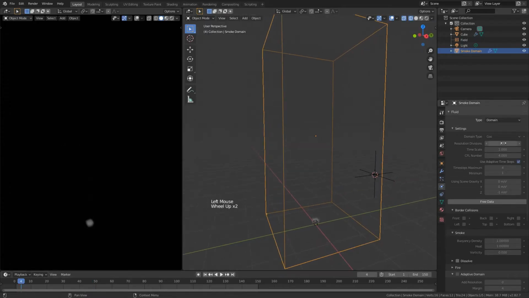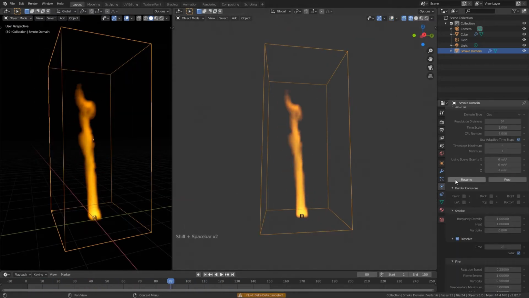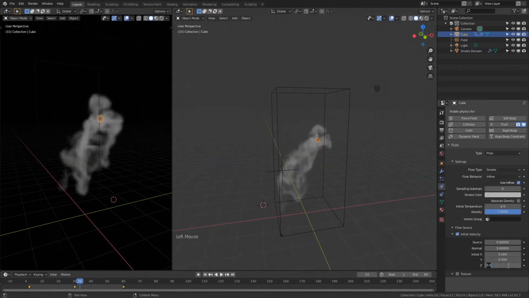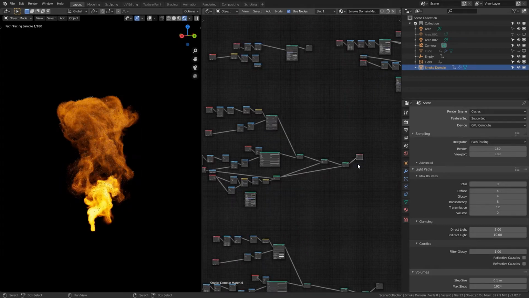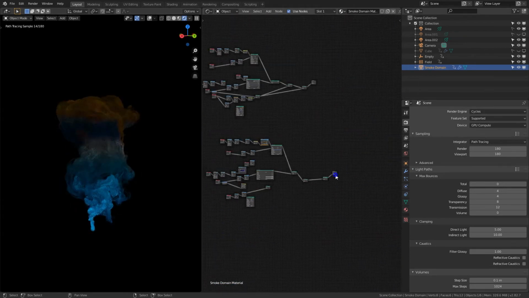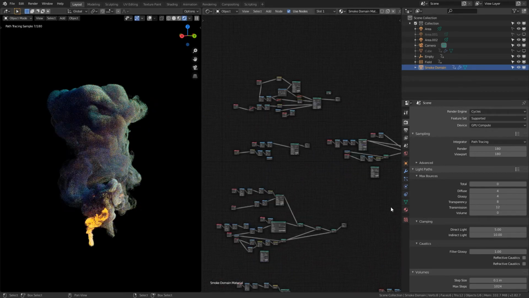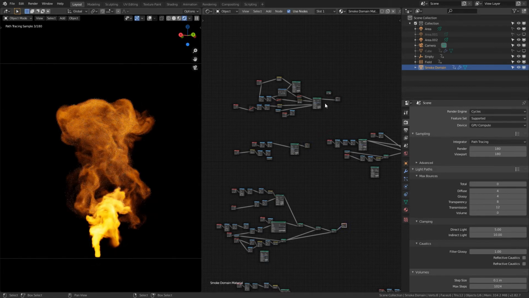So the first two chapters are going to be about absolute basics. In chapter 1, we will discuss the basic principles and the parameters of Mantaflow and how to create a simple flow source and make a simple fire and smoke simulation, something like this. In chapter 2, which will be coming within this week, we'll talk about how to shade volumetrics, in which we will discuss the basic shading process for your smoke simulation using attributes and principled volume shaders and create different looks for the same simulations using different shader settings. So without holding you back any further, let's jump right to it.